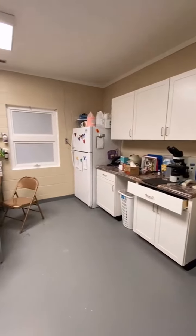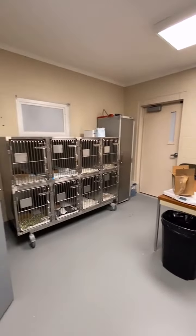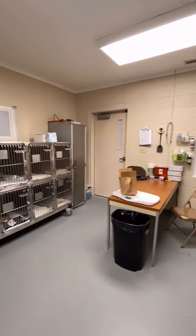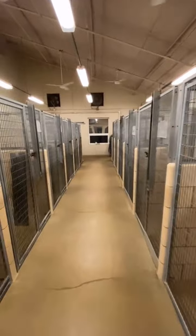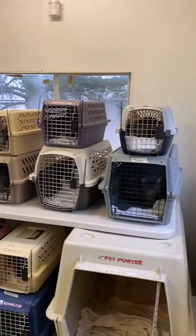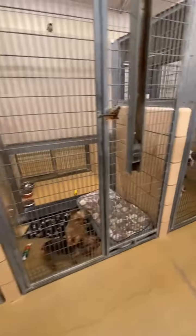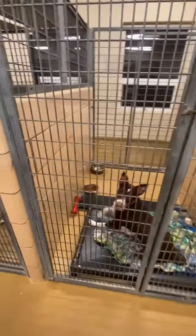This is the intake process after we rescue a dog from a puppy mill. They are first seen in our medical office to treat any medical issues that are not life-threatening. Next, they'll be taken over to the receive area where they'll wait to be seen by our vet. Surgery day is usually Wednesday, and that's when they'll be fixed and vaccinated. Next, they'll move their way over to the adoption floor where they'll wait to find their forever family.